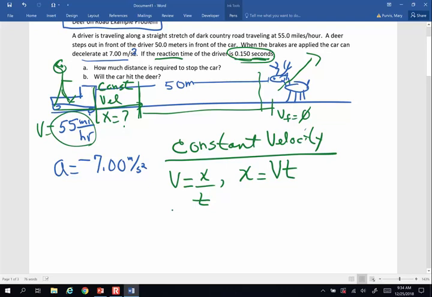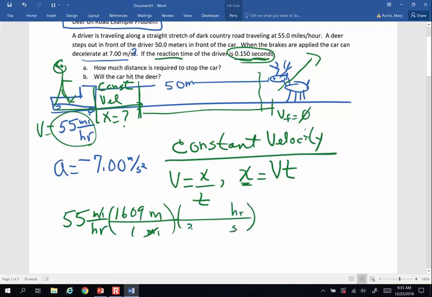Well, that's not going to work. So before I can actually use this equation, I'm going to have to convert. So if I have 55 miles per hour, I've got to get rid of miles per hour and go into MKS units. There's 1609 meters in a mile. And get rid of hours, go to seconds. There's 3600 seconds in an hour. So I'm going to pick up my calculator. 55 times 1609 divided by 3600. And I've got, rounding off to three significant digits, 24.6 meters per second.